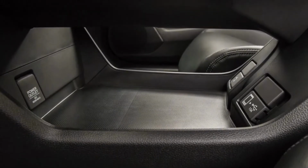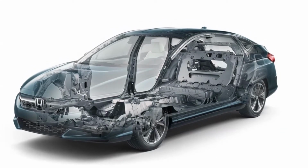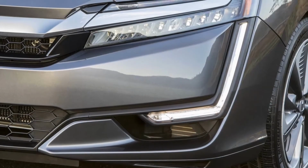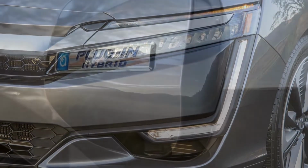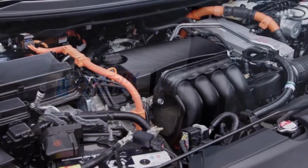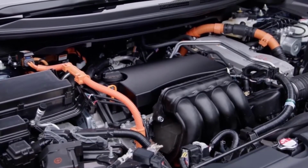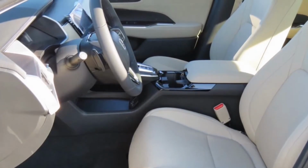Our other favorite detail dealt not with aerodynamics, but vision. Peering into the massive trunk of the Clarity PHEV, we noticed this small strip of glass that allows one to see into the cabin. From the driver's seat, this actually allows your line of sight from the rearview mirror to pass through the trunk into the road behind the car. It provides a little extra confidence, while allowing the Clarity to achieve that very swoopy, aerodynamic shape in the rear of the vehicle.